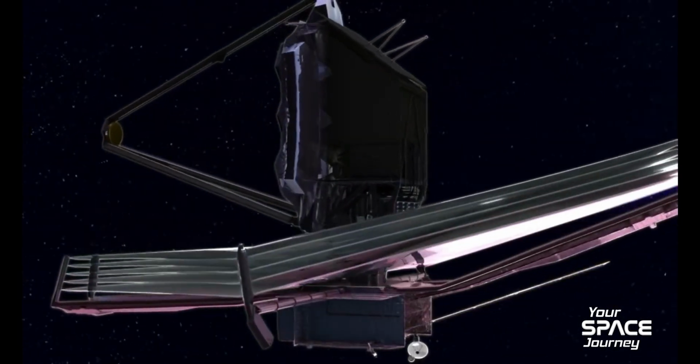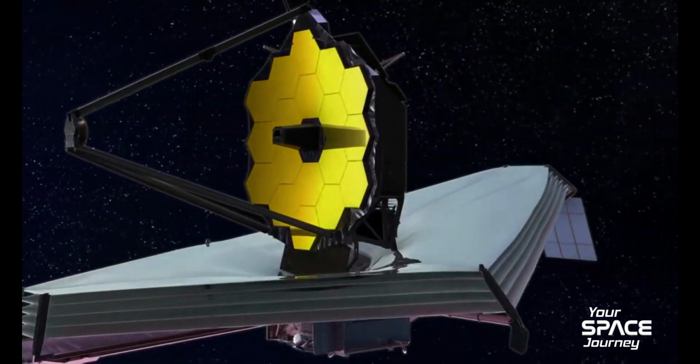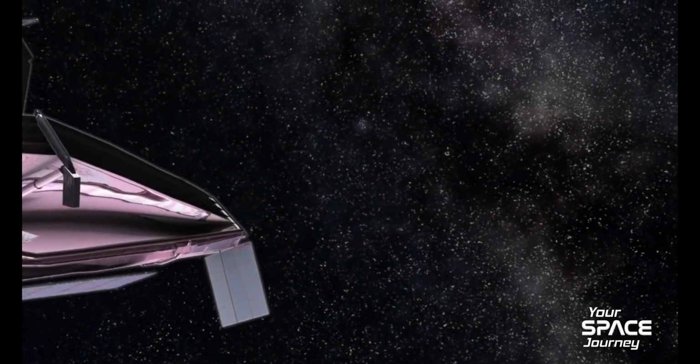And so Webb is going to contribute to so many areas of science, because it's got incredible sensitivity in the infrared, it's got the resolution, and then it has these 4 incredible scientific instruments. Each one is unique, but incredibly powerful. Some of them are more camera-based. Some of them can block light and do what's called a coronagraph, to really look around some object that you block, like a star.